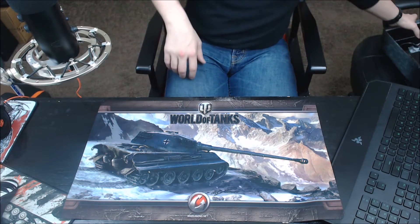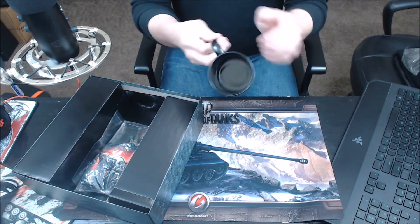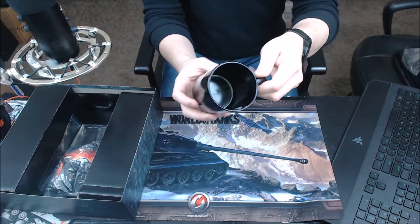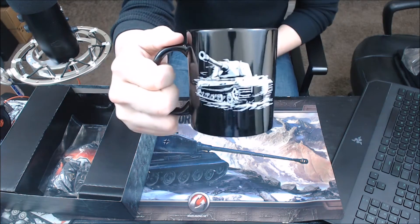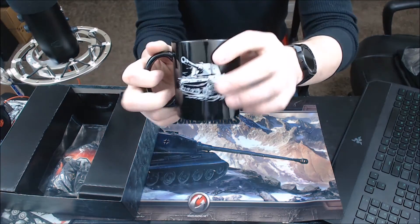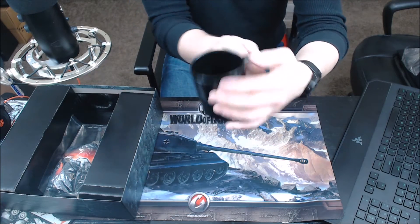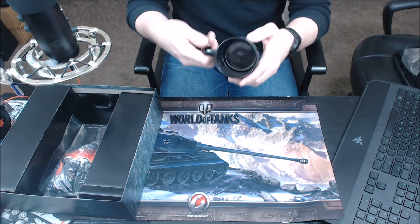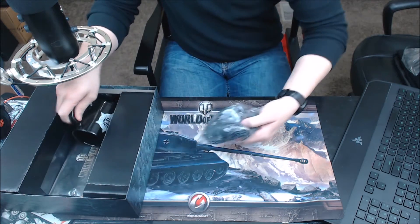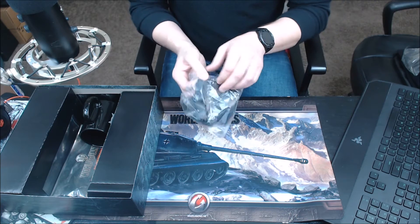Setting this back on top — you notice this is a World of Tanks coffee mug. It's got the Löwe on front there, so you're going to get all kinds of German themes on this thing. I know it's fairly rare. There's a picture of the Löwe tank. I don't know if the image can be washed off easily or not. Inside there's the actual World of Tanks shield. There's nothing else inside, but that's really cool. I like that — really nifty. I'm a big coffee mug person and all my coffee mugs are geeky. This must be the do-rag, I'm guessing — the bandana-type universal wrap.